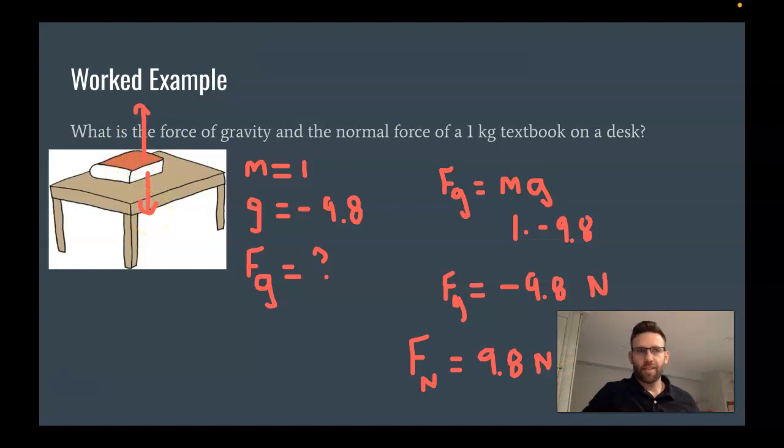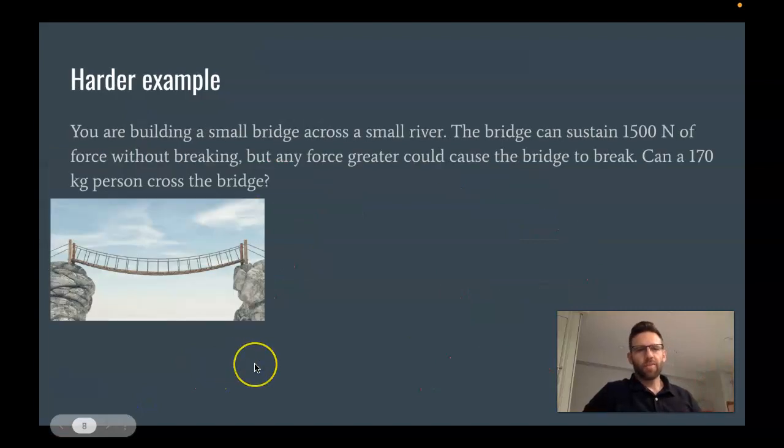And that's obvious because it's just sitting there on the table. Okay, I hope that's obvious to you, and I hope that makes sense. All right, here's a harder one, though. You're like, why do I need to know this? Well, here's one that's kind of related to a real-life engineering problem.